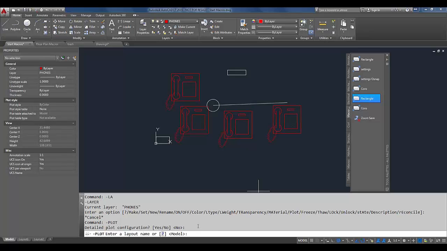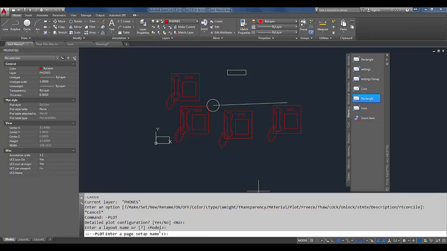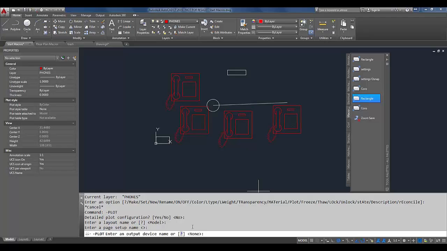So yes, there are options. Note here: plot, enter layout name, model, enter, page setup if you have it, enter, etc. So basically, anything you can do in a dialog box, you can pretty much do through a macro, as long as you're able to suppress that dialog.